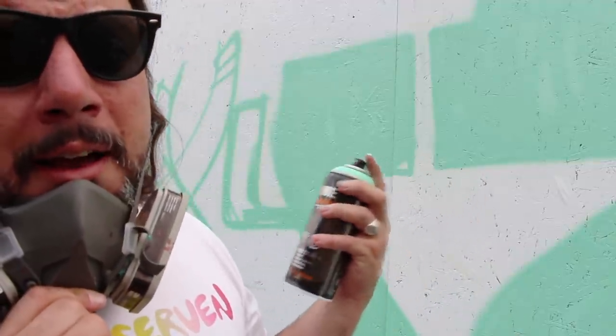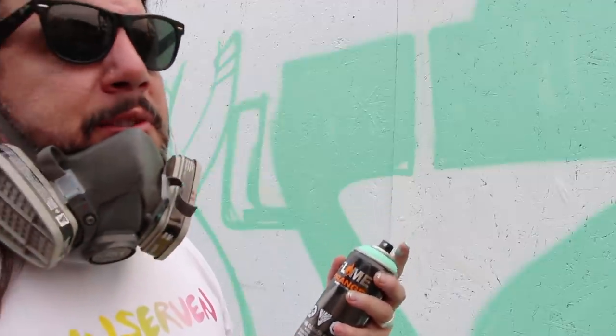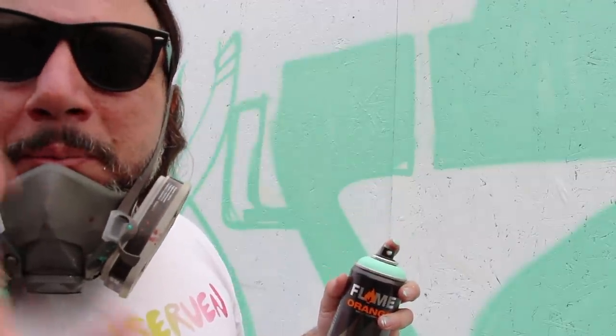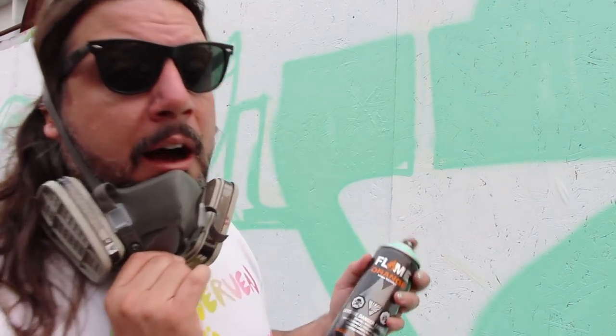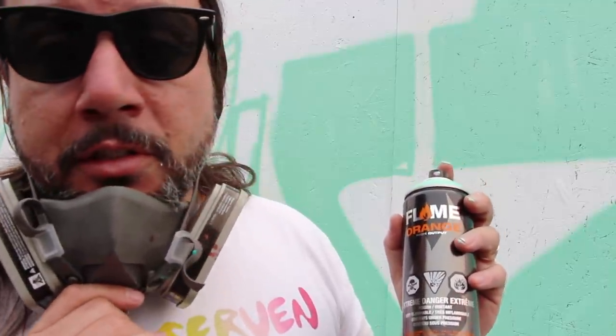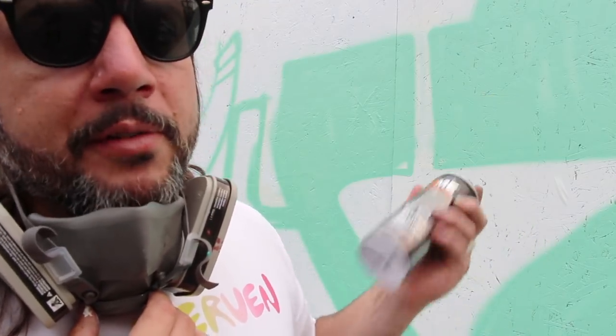They call this high output, not high pressure. And I see what they mean. It comes out very thick and nice, but not too high pressure-y like the Molotow high pressures were. Very nice can. I would have to say I like this better than the Molotow Covers All can, which the Covers All colors, in my opinion, are Covers All only in name. It was a branding thing. And just very disappointed in the Covers All cans. I don't think we're even gonna order them anymore.